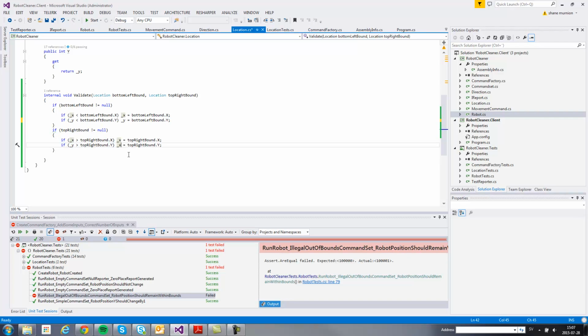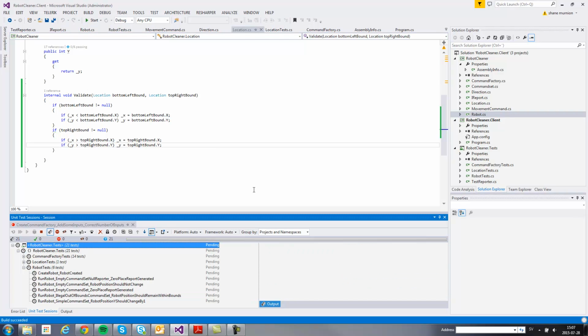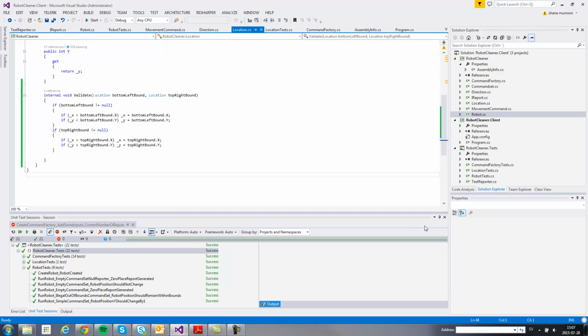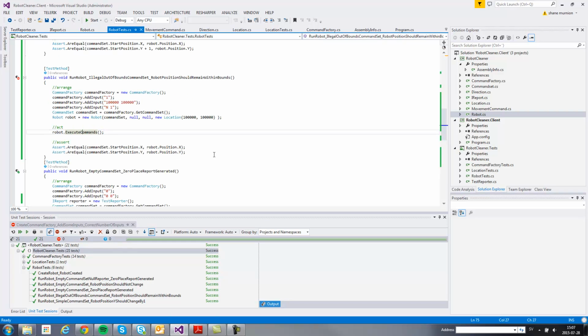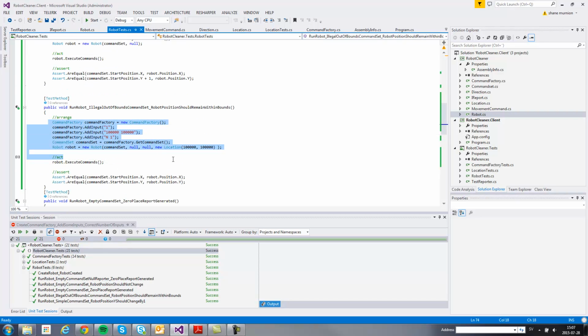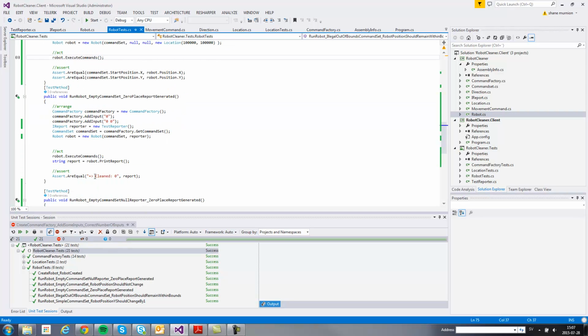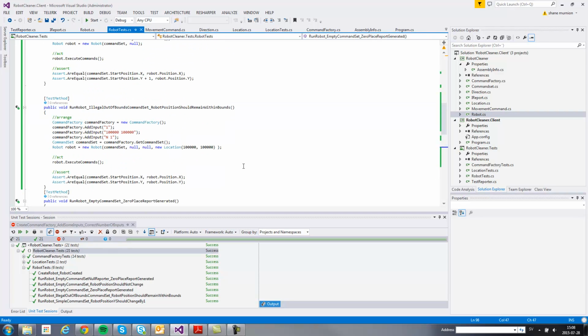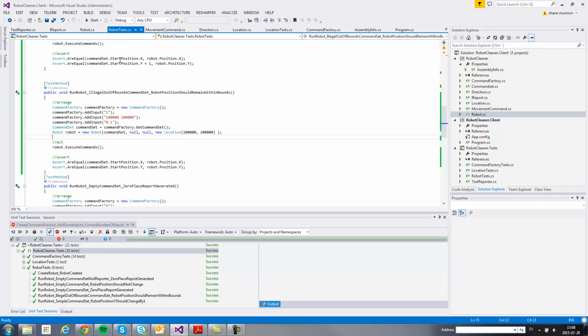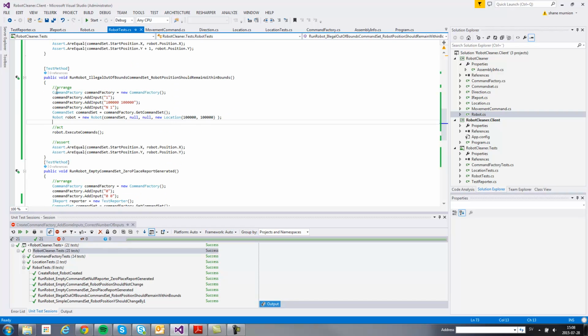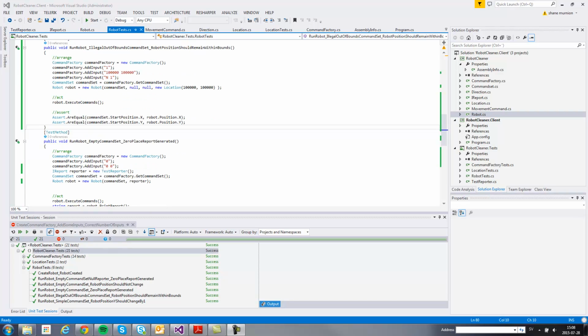So we validate Y, we changed the coordinate Y. Okay, looks good. Build it again. Let's run our unit test again. And everything's running green, and it works. That's great. And now that we're actually moving the robot, we can actually test a bit more on the reporting, instead of that basic null reporter test we had. So let's create a new test specifically to do that.